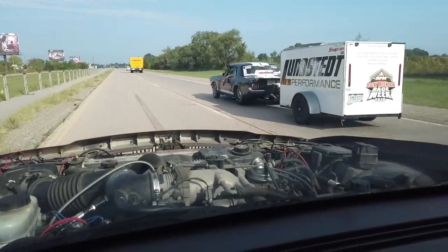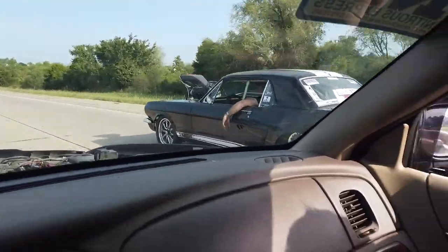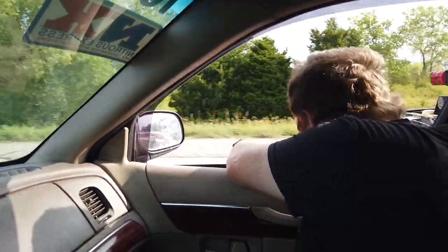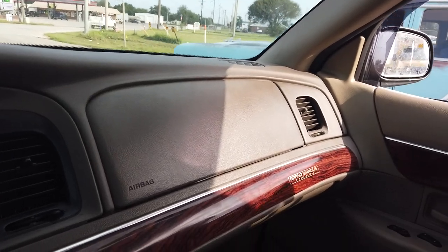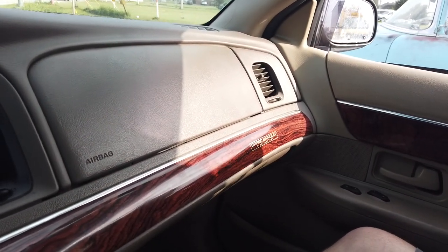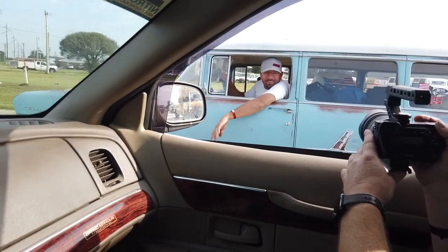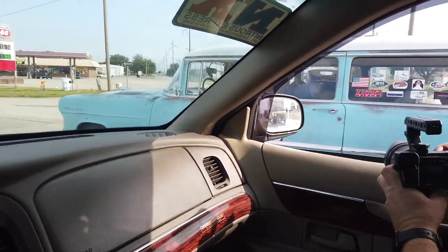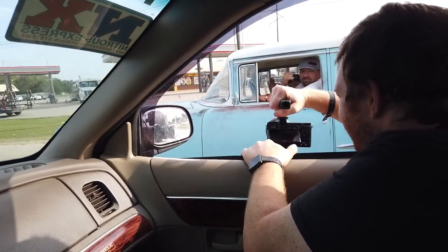Cruising down the road in a big old blower car. That is awesome. Chad's getting them shots. Get on that Motion YouTube channel for those Chad shots. What's up? Woo! What's happening? How's it going? We seen it back there. That must be Wally. Yep. The kid in this car is just awesome. They have so much fun. He does it with his dad.